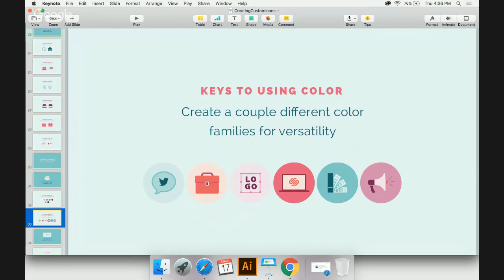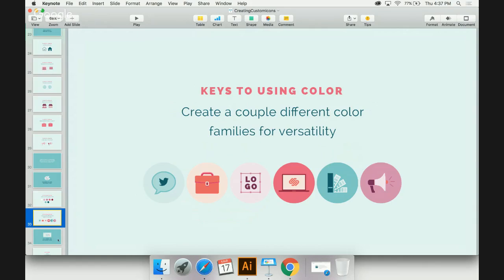So I have my purples here, my peachy pinks in these two, and then my blues. So by balancing it out, adding a couple different color families with those tones, I was able to add some versatility and make them all look cohesive, but distinct in their own way. This might look different for you depending on what your icon set looks like, but at the very least, come up with the range of tones for your brand.